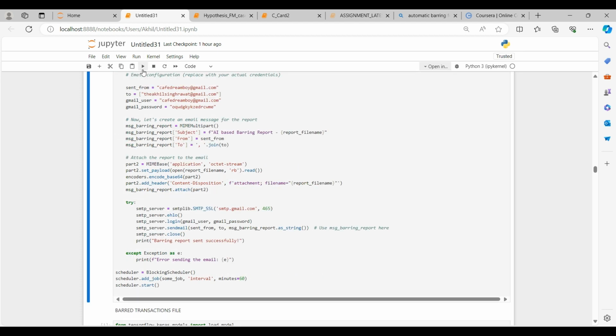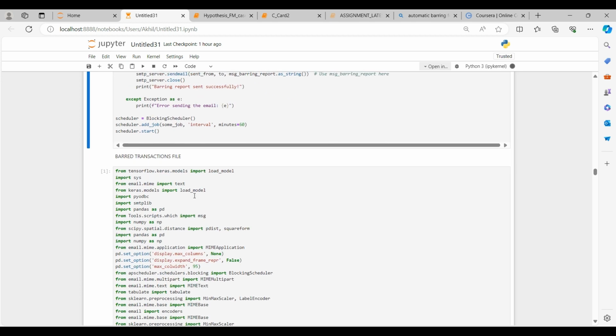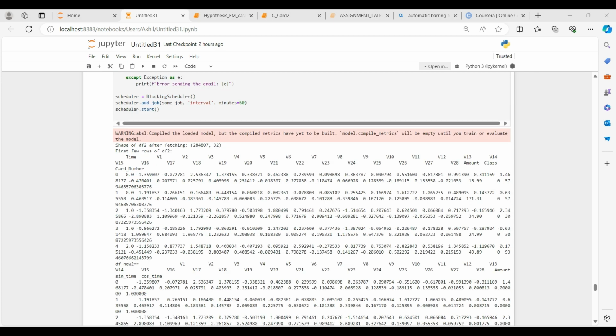Now we will just run this code and wait to generate the alerts. You can see the bar in this time frame going on, so the code is running, and we will wait for the alerts.